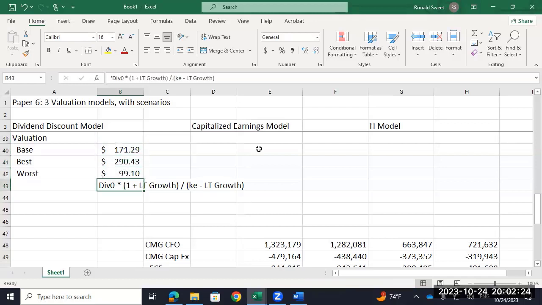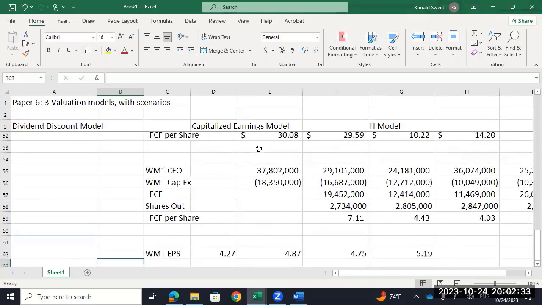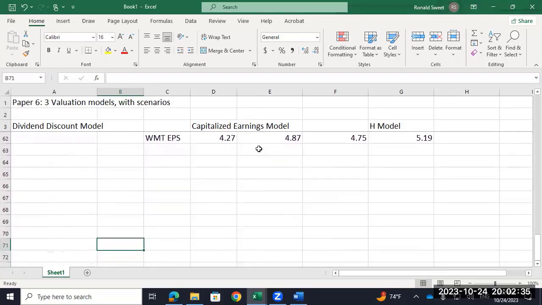Right. Questions on the dividend growth model? Pretty straightforward model, 3 scenarios. All right, let's now talk about the data table. Have y'all done data tables before in here? Let me show you how Bill Gates does it.